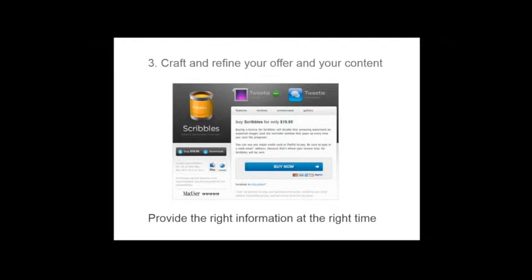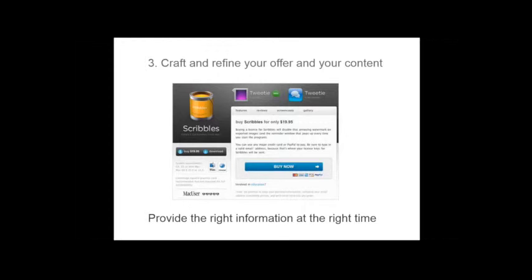So the third tip is craft and refine your offer and your content. This is a little bit about process. This is making sure that you provide the best content at the time that it's needed, and that you do it in such a way as to make the process smooth and seamless. And I do have a couple of examples of this. So providing the right information at the right time.